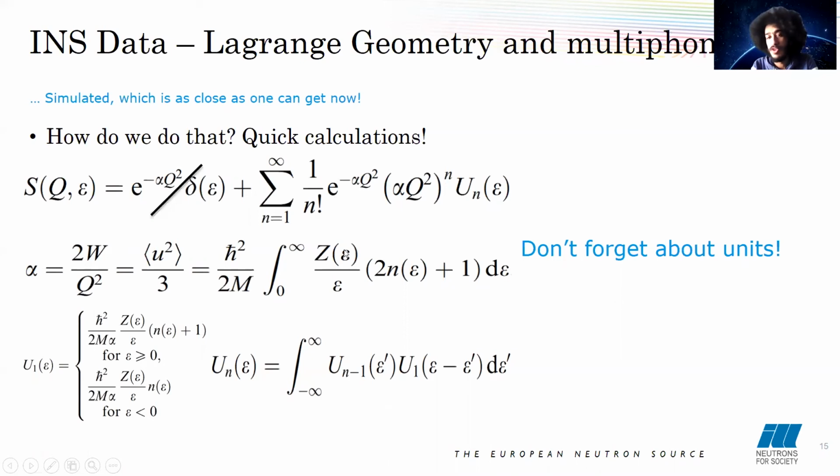So you basically just need to know the mass of your scattering center, your atom which scatters, its density of states, and this n(E), which happens to be the Bose-Einstein number. For these U_n terms, it also depends on your density of states and on your energy, if it's positive or negative. And then you use a convolution method to determine your highest order terms of U_n. I don't know if I've answered your question.